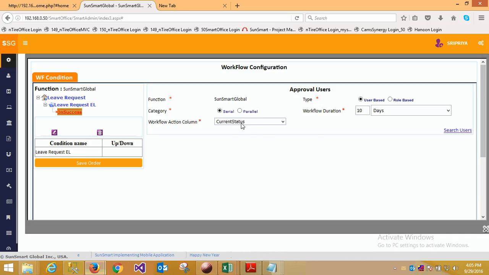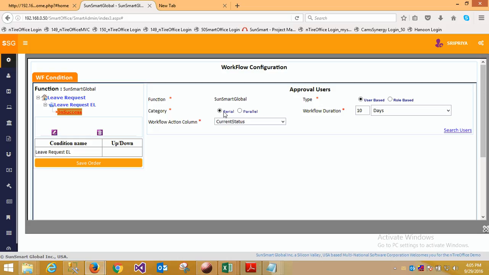The workflow can be user based or role based. When you say user based, the workflow goes to a specific user when we are releasing it for approval. When you say role based, if we say manager, any user in the manager role can do the approval of this particular workflow.